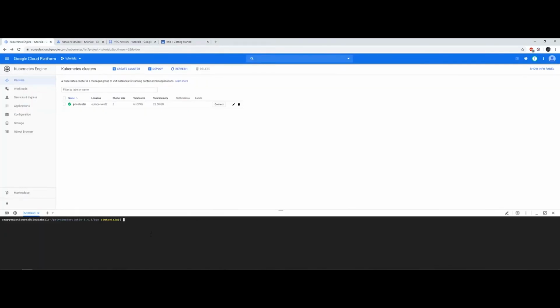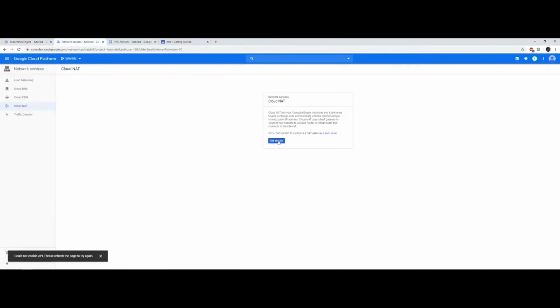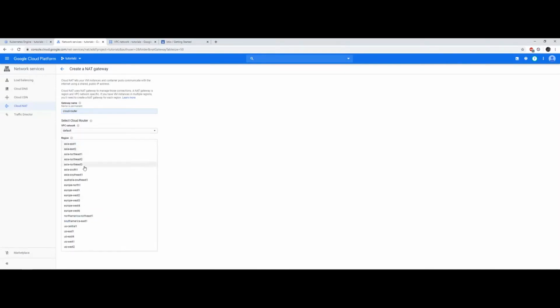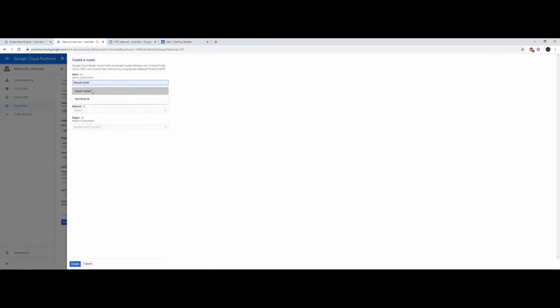You might have tried that earlier if you wanted a customized setting. All right, so before we run this command here, we are going to go over and set up the network settings for the cloud NATing. All right, let's get started. We can call this anything. Cloud router is fine. We're going to use the default network. Here you should set the same region as you had previously, so I set this cluster to be on Europe West 2. We need a cloud router for this to work. We don't have one, so just put one in here. You see the default network, and for Europe West 2, which is London, and then we press create.